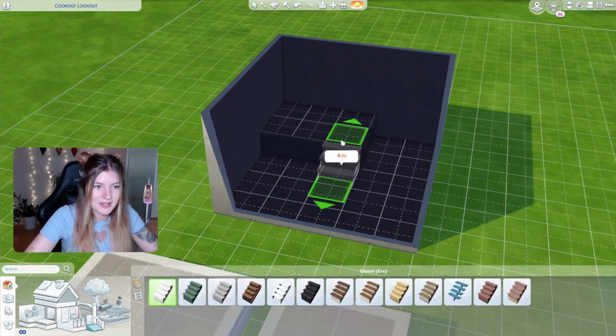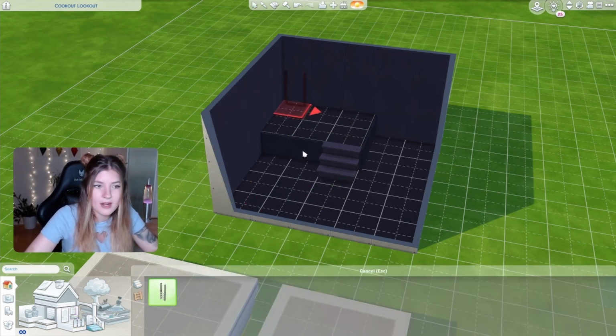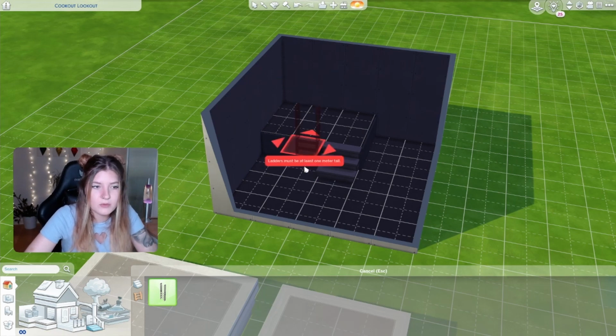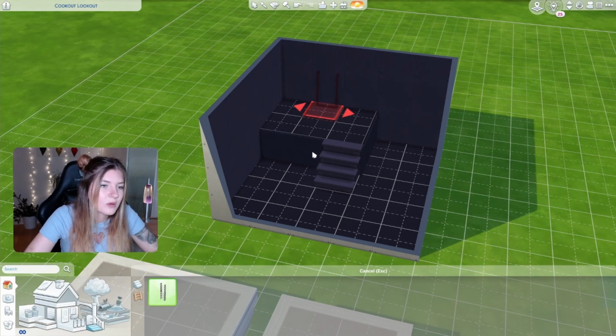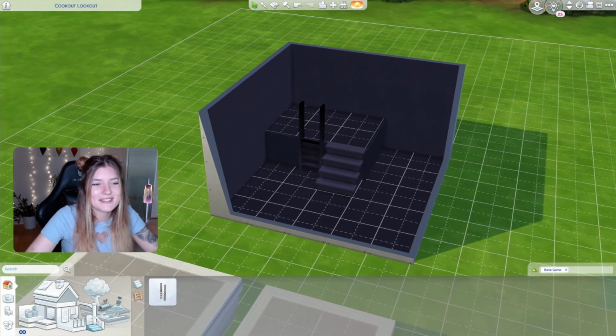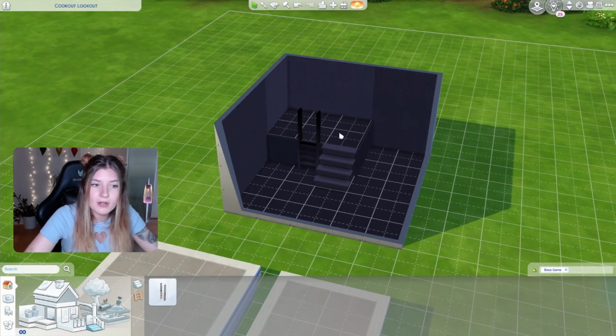And here you can just place a staircase, or what also works, you can add a ladder. Okay, no, it doesn't work here. It's not high enough, so I guess this should work now. Okay, it works. Nice. So you can also place ladders here. However, your Sims can't access this area now because there's not enough space between the platform and the ceiling, because Sims need some kind of space. I believe toddlers are able to go there though, but adult Sims not.